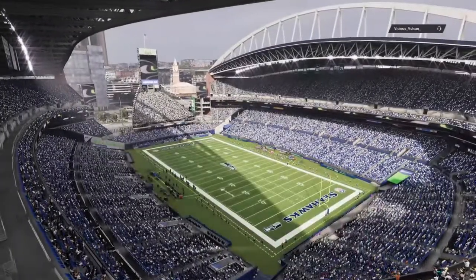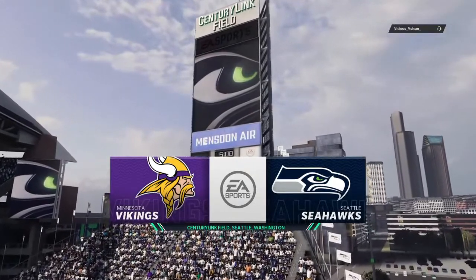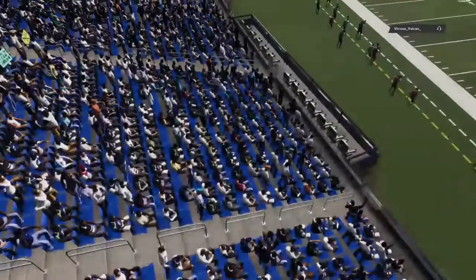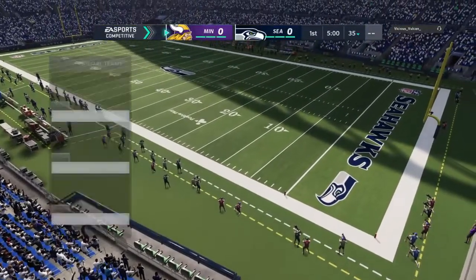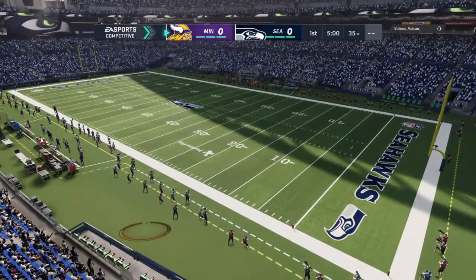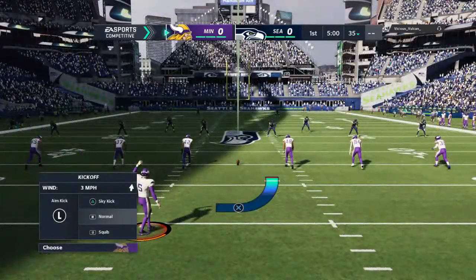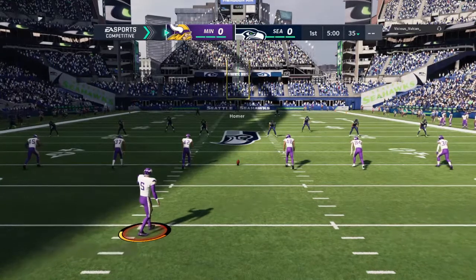This is the NFL on EA Sports, and we are in the Pacific Northwest at CenturyLink Field in Seattle, Washington. This crowd, as we've come to expect in recent years, is as loud as any in the NFL, and they get even louder when their Seahawks are introduced. We're ready for football as the Seahawks get set to do battle with the Minnesota Vikings.